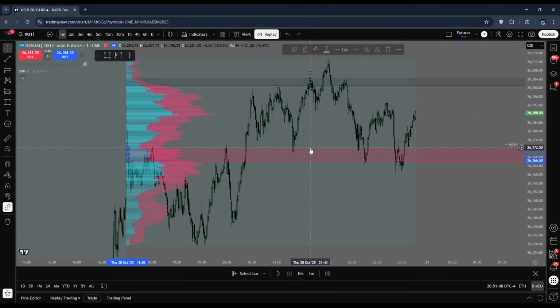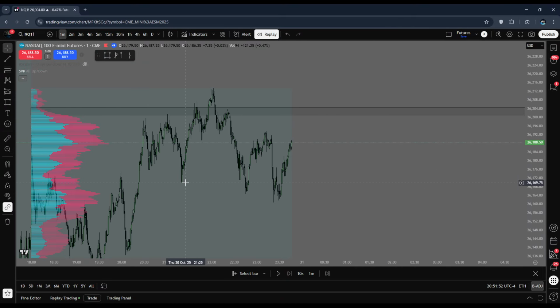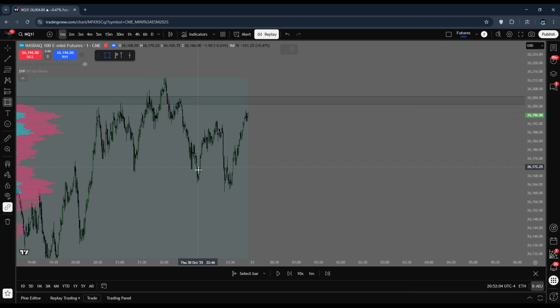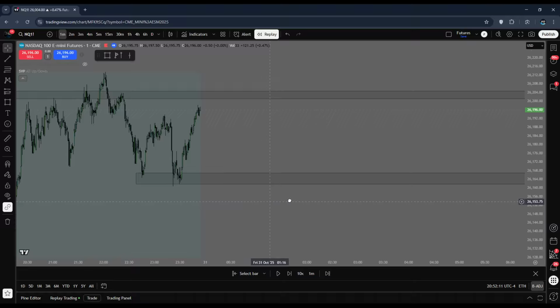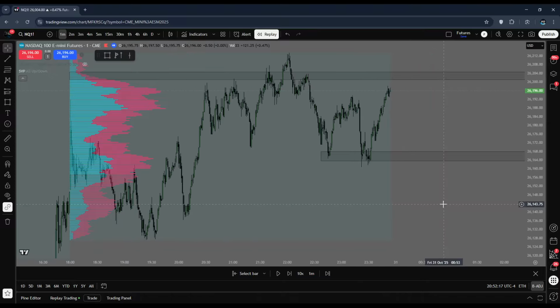Now at this point, I'd remove this. It's not really that useful because it's been tapped pretty much. I want to be able to trade the first bounce or the second bounce. After those two bounces, I'll be pretty much done. And then, okay, there's not really anything here. I'd put this as an area of support too, because now we have two taps. It doesn't matter. We have some wicks, so this would be the zone. Maybe here. It's pretty discretionary.